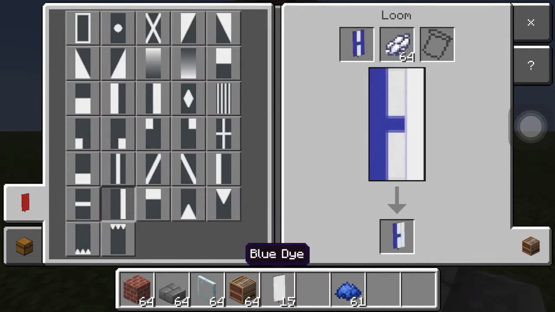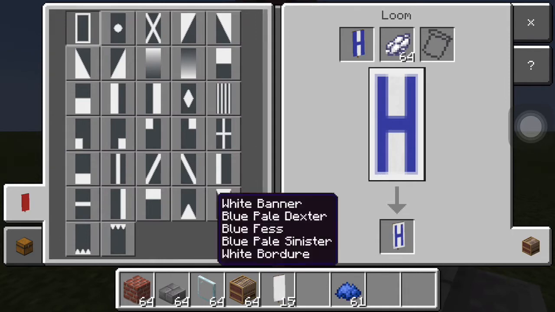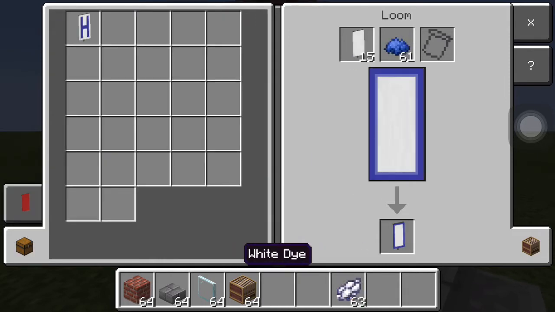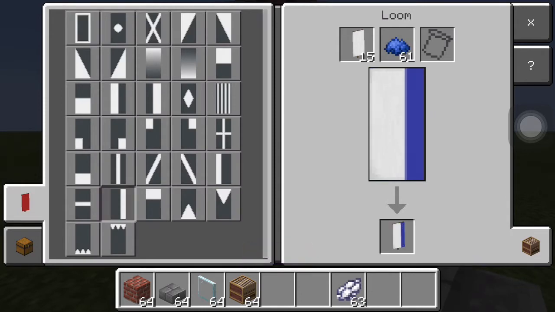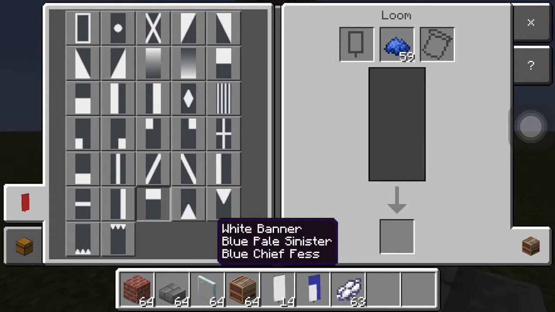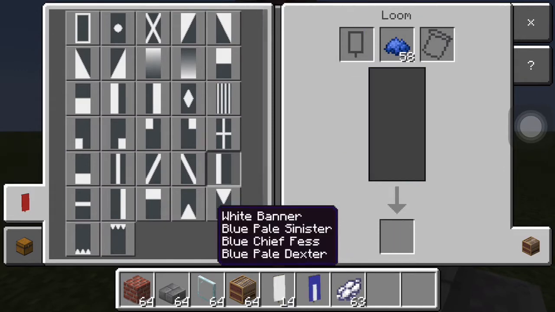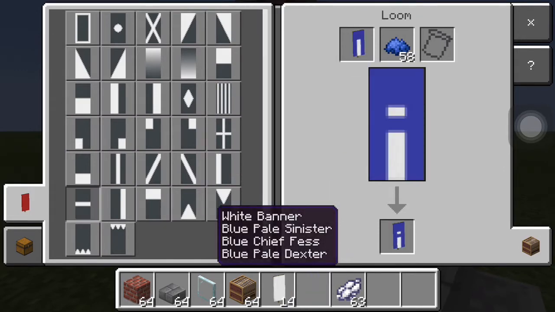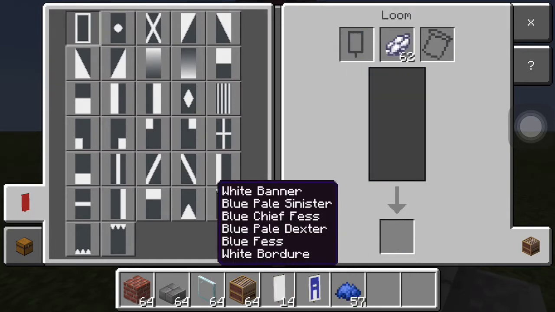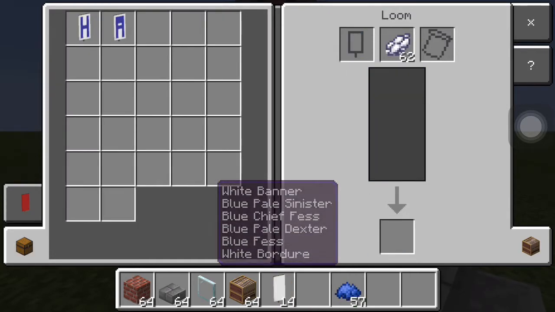And after every single banner, you must put a white border on it, since it blends in with the background and makes it look even better. So then we're going to create the A right now. And this A is not really like the triangle at the bottom with the line through the middle. It's more of a blocky A. I mean, you can't really expect it to be super triangular, only because it's Minecraft.